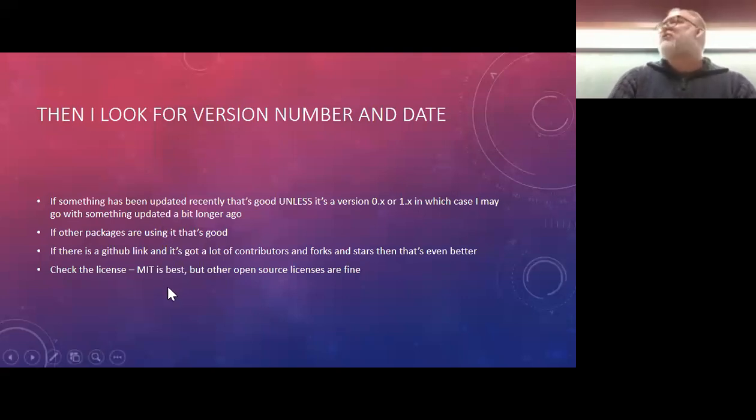And then the last thing is I check the license on it. Things can go up on Node.js with a variety of different licenses. MIT is probably the most permissive license that's out there. It means you can use it for anything, commercial or non-commercial. They can't really put any restrictions on it later. So active recently, a higher version number, does what you want, and MIT licensed are the four things that I'll look for when I choose a package out here. And I'll generally have to get as specific as I can on the actual search criteria so I don't get flooded with packages that meet those criteria.